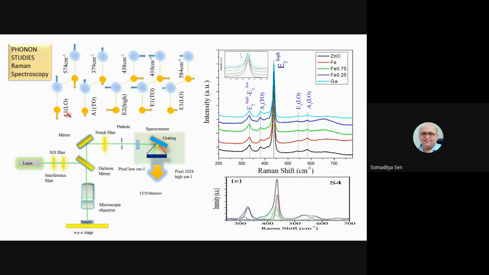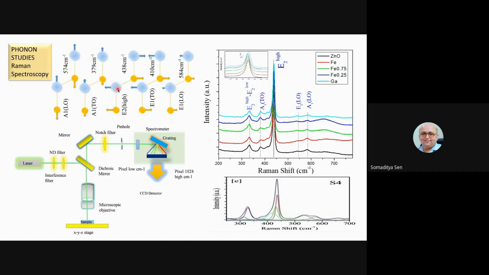This one is called A1LO. Suppose this is zinc and this is oxygen. Then zinc and oxygen, in one line along the c-axis, will move in opposite directions, and in the same AB axis, you remember the structure, they will also be in opposite directions. In the A1TO mode, the vibrations are a little less, and the energy will be different. It is at a much lower energy. I call it energy because it's in centimeter inverse, that's a frequency, which is basically an energy.